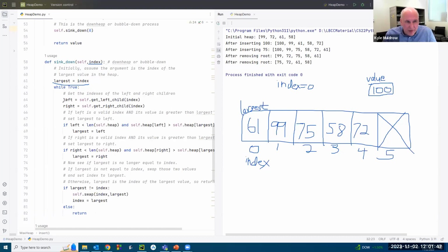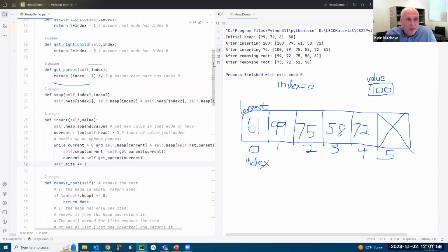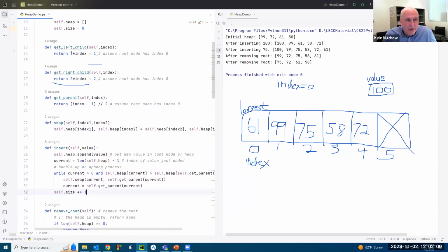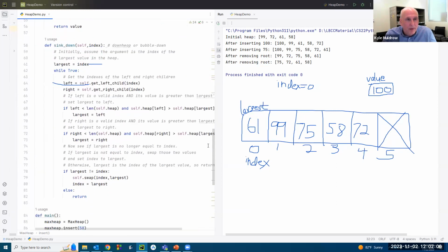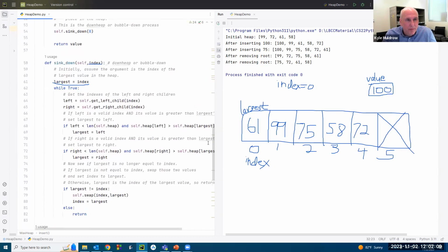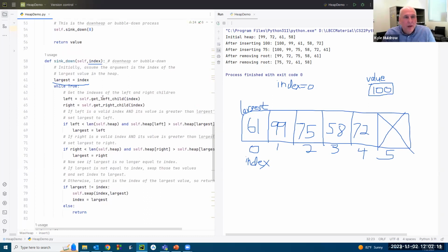So the first thing we do is we get the indexes of the left and right children. The get left child function and get right child function are up here. So the left child is 2 times index plus 1. Right child is 2 times index plus 2. Go back to here. So since index is currently 0, 2 times that plus 1 gives us a 1.